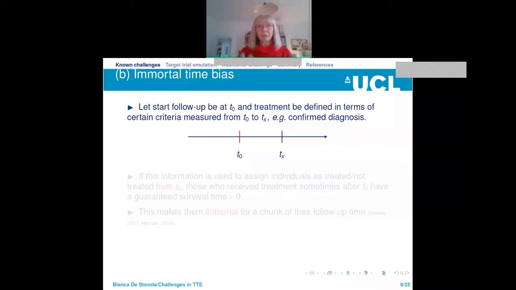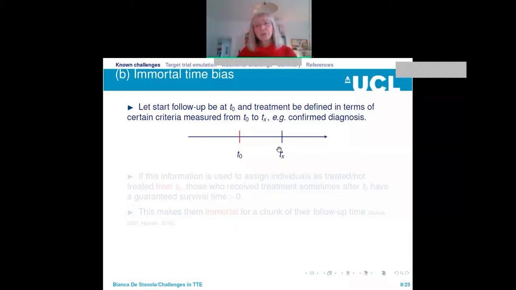It's not like in a randomized control trial, where people are randomized and given their treatment. In an observational study, there is always some time between recruiting, in inverted commas, and knowing whether the person is treated or not treated. So there may be a gap between your initiation of follow-up and when you're certain the treatment was actually assigned or received and confirmed, maybe through the pharmaceutical data, etc. So there may be a gap here.